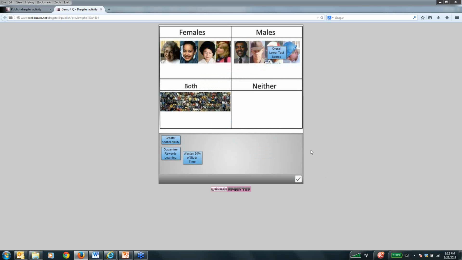Yes. Okay. And can you see this? I put the overall test scores in the male? Yes, we can see exactly what you're doing. So which question would you like to ask next? The greater spatial ability? Sure. Greater spatial ability. We're going to launch this poll, and if you could please answer the poll as you think is appropriate, and we'll give you a few minutes to get that done.